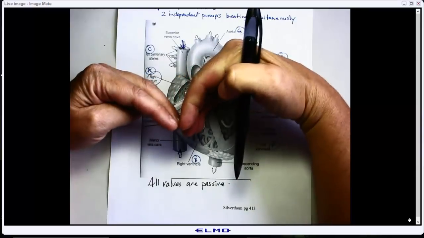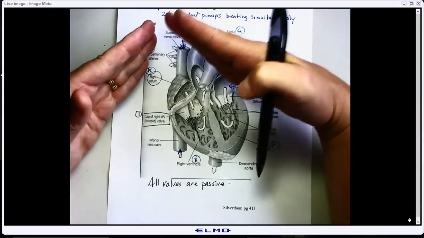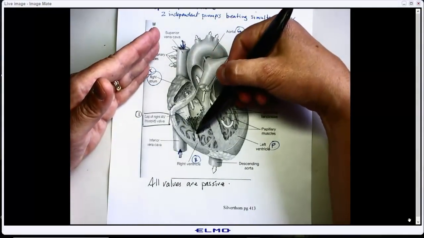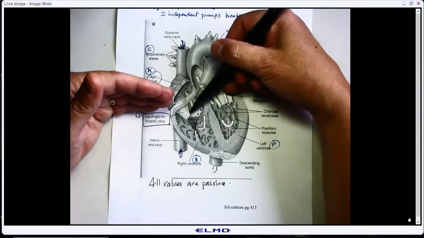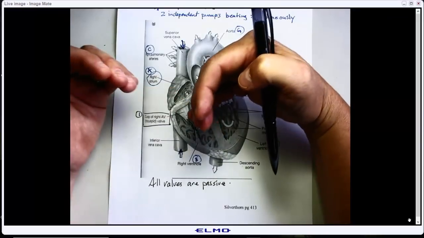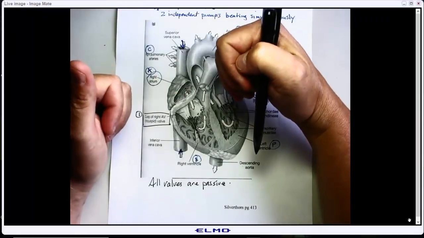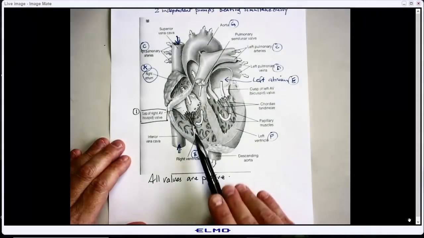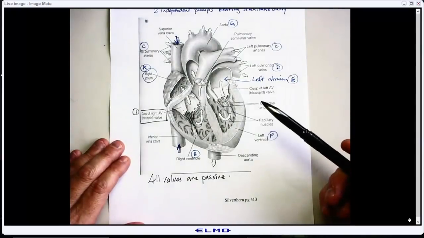But we also can't have that valve and those leaflets evert. If they evert because of the pressure, then blood will flow back there. Okay, so we have these papillary muscles and these chordae tendineae desperately hanging on to the leaflets of the valve, so that the leaflets don't evert back up into the right atria. Okay, so it might look like we've got something to actively open a valve, but we don't. It's just making sure the valve leaflets don't evert.